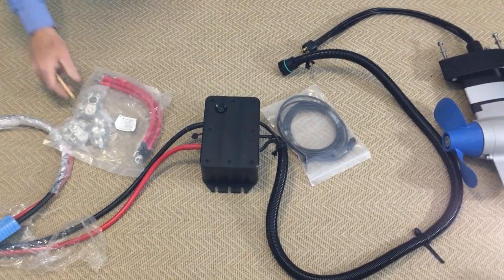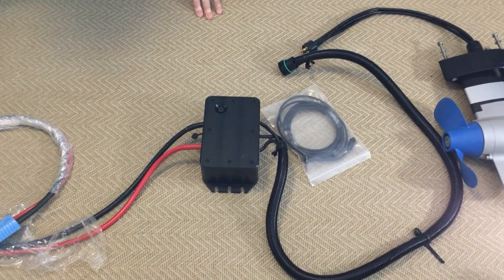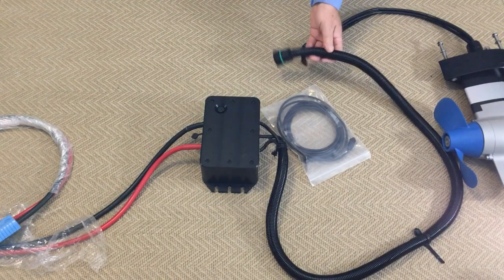You can use lead acid or you can also use lithium batteries. E-propulsor can sell a range of lithium batteries. Two of the units we have are what we call the E80, which is just around 4 kilowatt hour, and the E175, which is around 9 kilowatt hour. You can use them individually to power the pod drive or you can parallel them up and get even greater capacity and range.